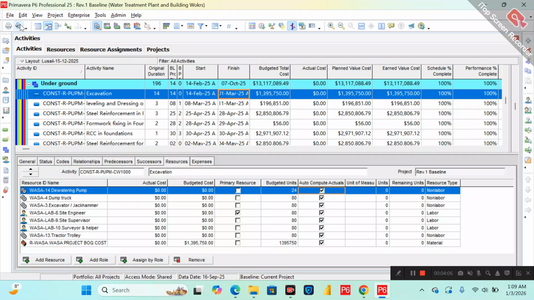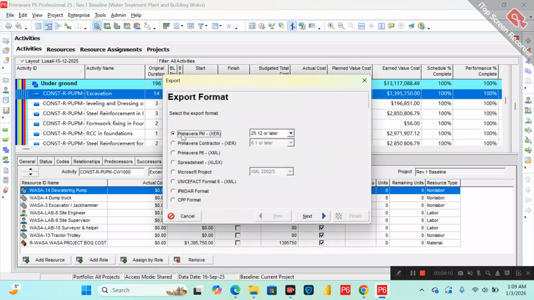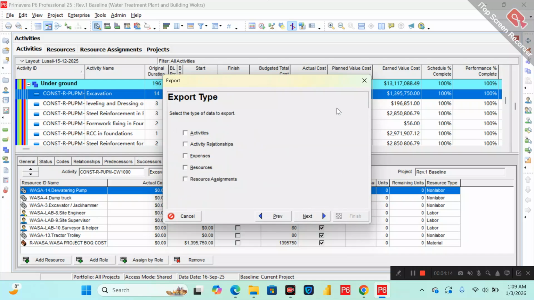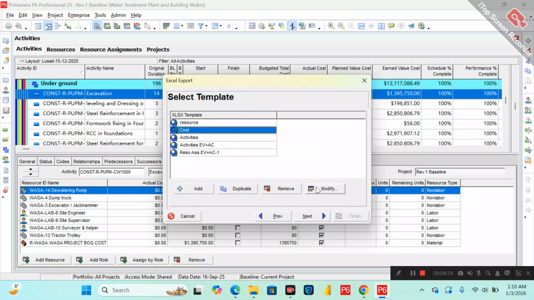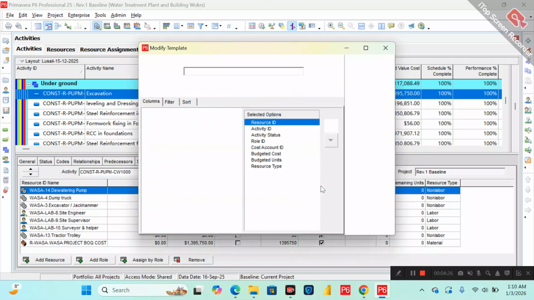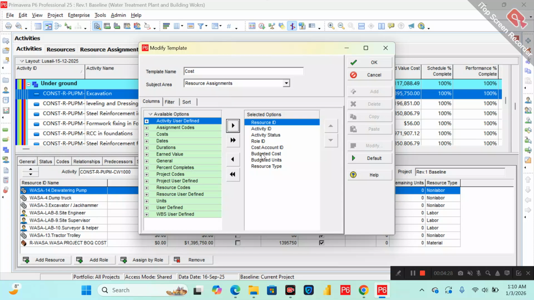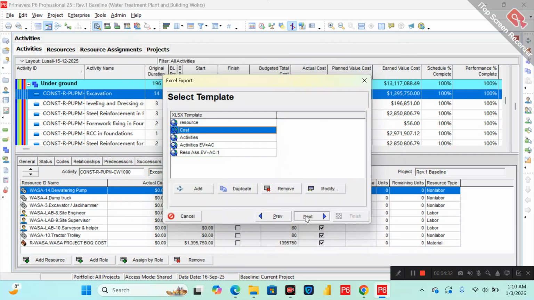I will first export this program and check whether my cost is a budgeted cost or units. First, I have uploaded the cost. Let me first export. I have already prepared the cost template, so these should be the necessary columns.